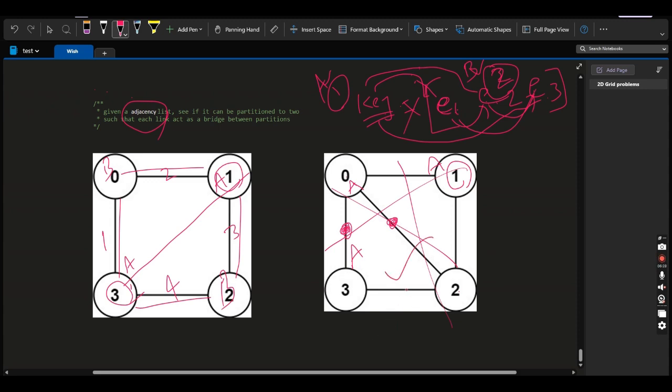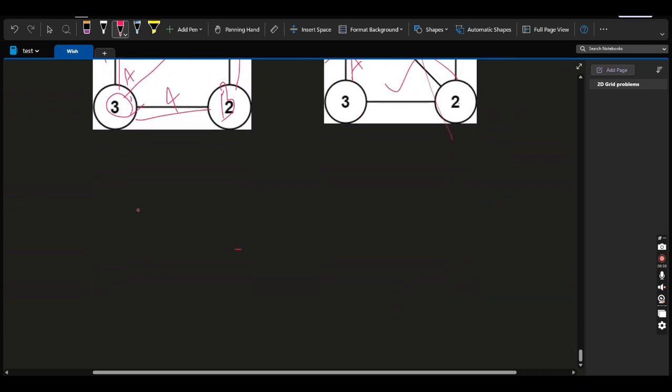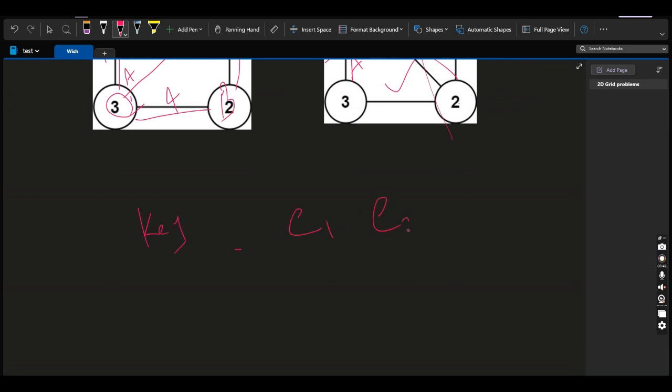How do I explain it clearly? So you have your key, you have your elements in the adjacency list E1, E2, and E3. Key has a parent P. E1 has a parent Q. As per our concept, if all three are coming in the second group and the key is in the first group, these three will have the same parent. These three, this one will have a different parent.